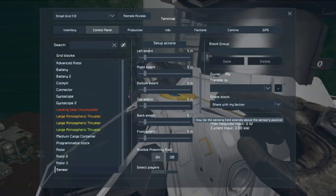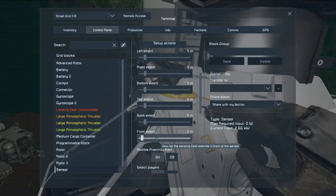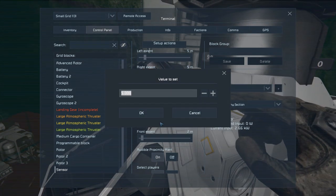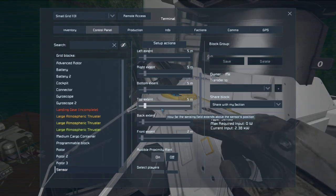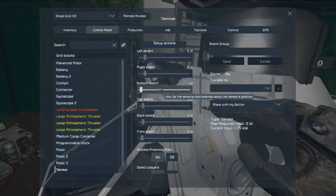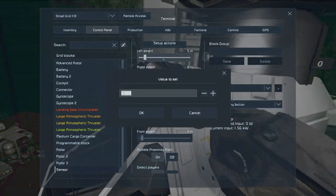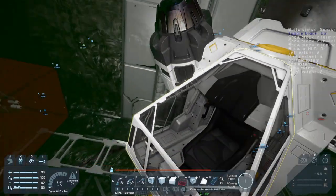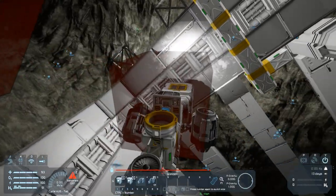cockpit. So front extent will probably only need 2 meters. Back extent, let's do three. Top extent, we'll do 3. Bottom extent, we'll do 1. Right extent, we'll do 2. And left extent, we'll do 2. So what I want to find out is if I hop in and every time I exit, do I activate it?